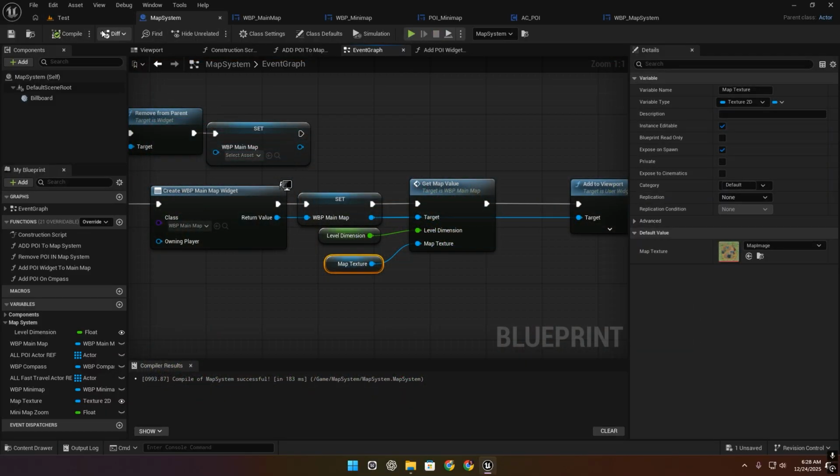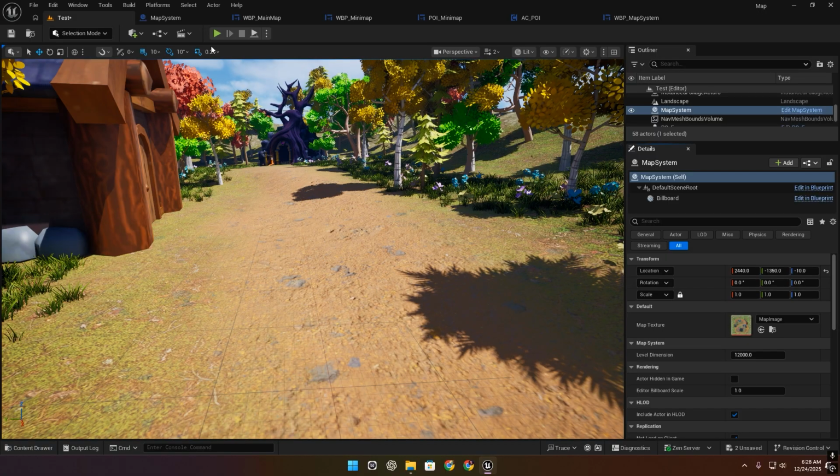Okay, now let's try to replace this, or you can reset this value.